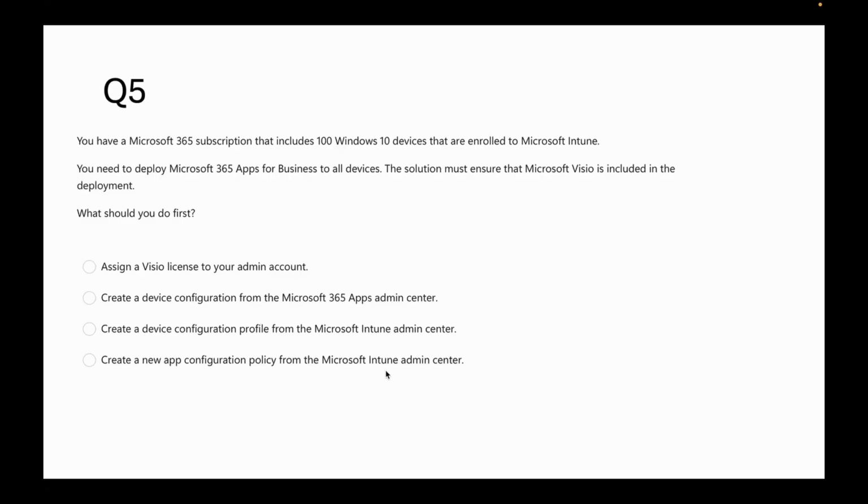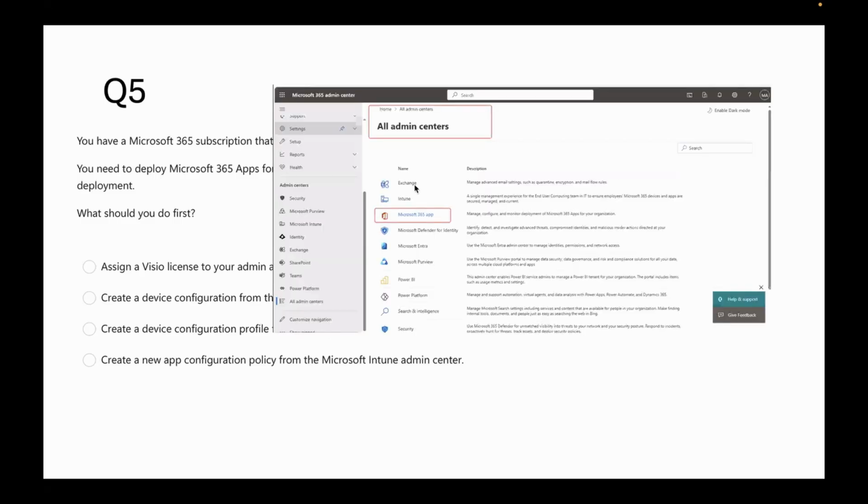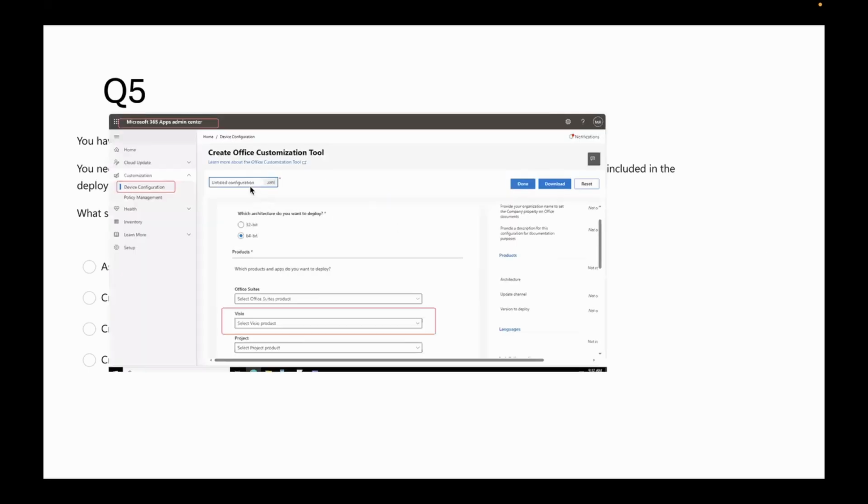So as per the Microsoft configuration, if you go to that place, this is the first thing that you need to do whenever you are trying to go with the Visio application. By default, it is not included. And for that, you need to come to the Microsoft Admin Center and activate this. If you go inside their configuration, you will find that the Visio option is there. So under the device configuration of this Microsoft 365 Admin Center, you will get it inside.